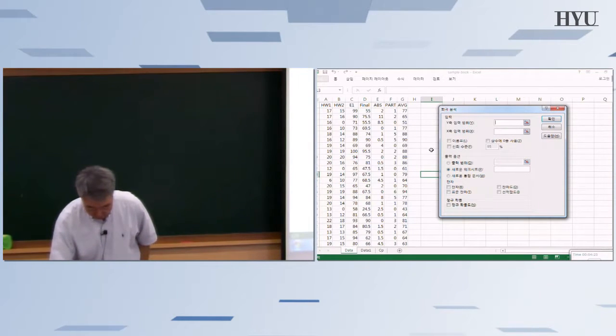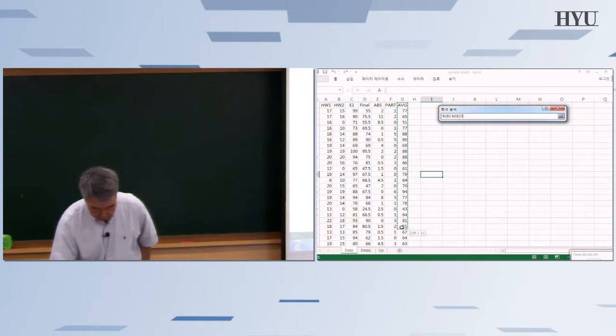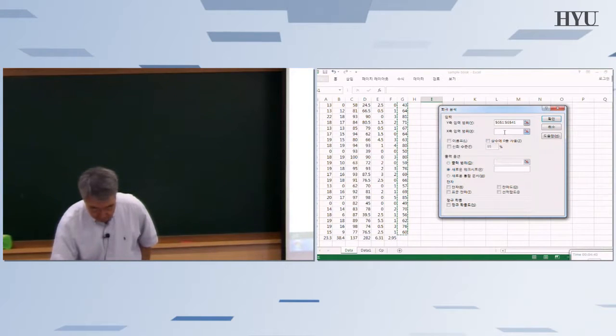So the y-axis range should be here. Just start from the label. The first row is the label of each column. Just highlight the whole column. And then the x variable should be, of course, final exam score.